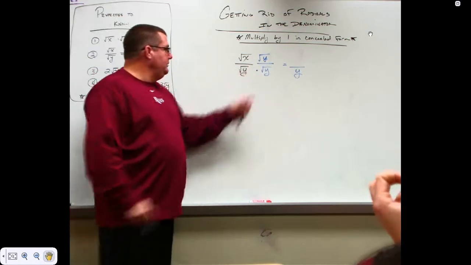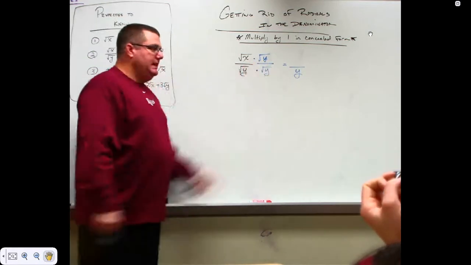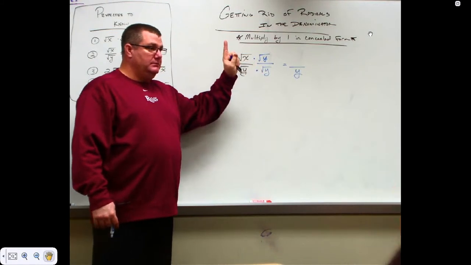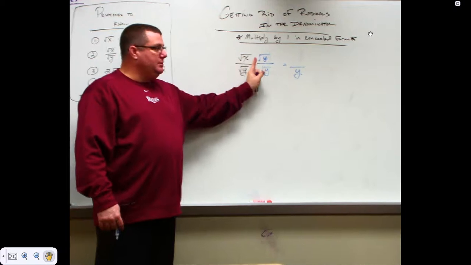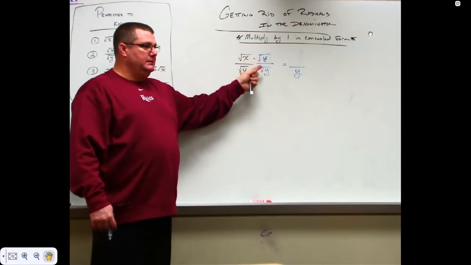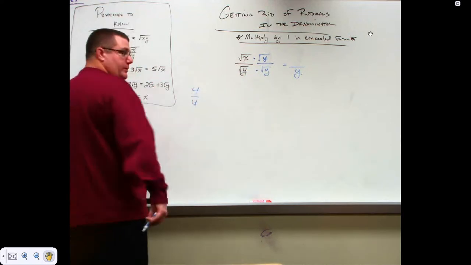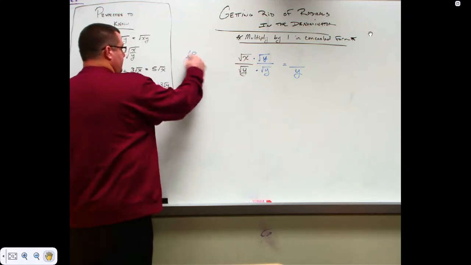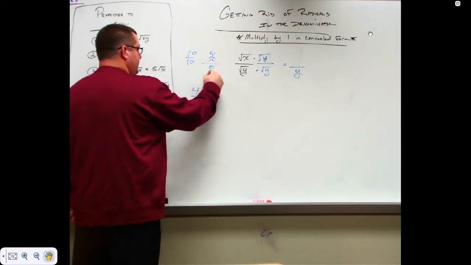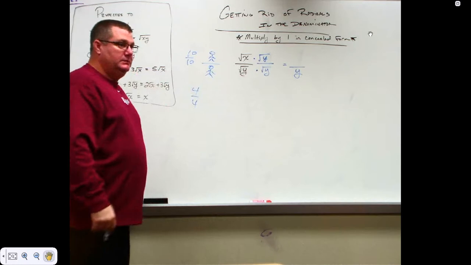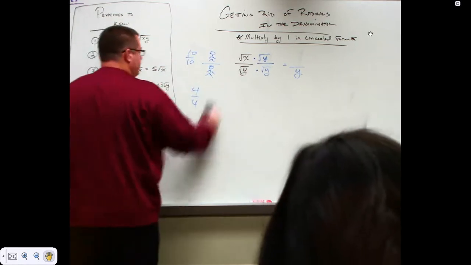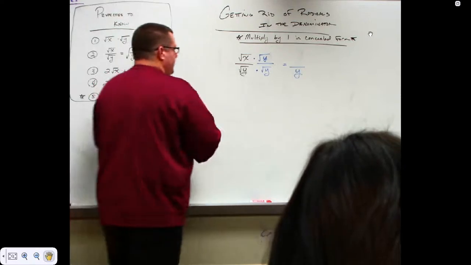Now, do you see how I've multiplied times 1 in concealed form? Isn't the same thing over the same thing always 1? So I've kept it the same because I'm multiplying it by 1. It's just a 1 in disguise. Isn't 4 divided by 4 always 1? Isn't 10 divided by 10 always 1? Isn't stickman divided by, I like stickman, always 1? Same thing divided by the same thing is always what?